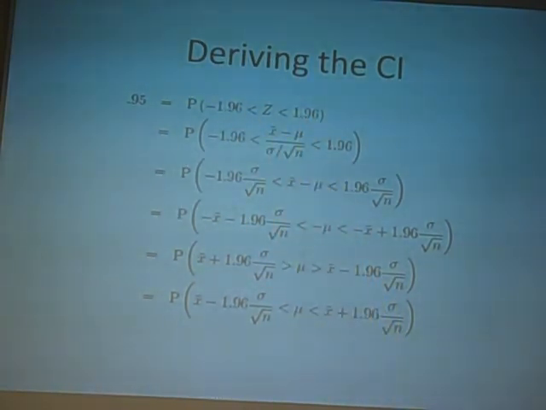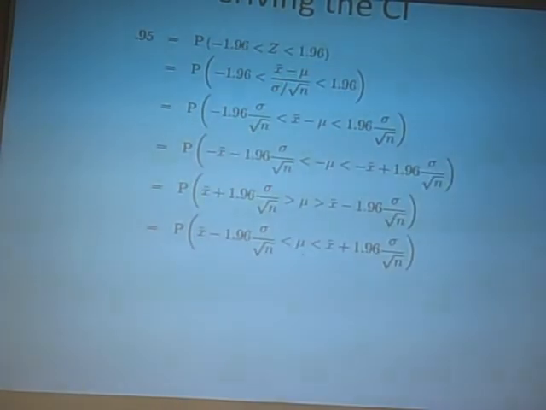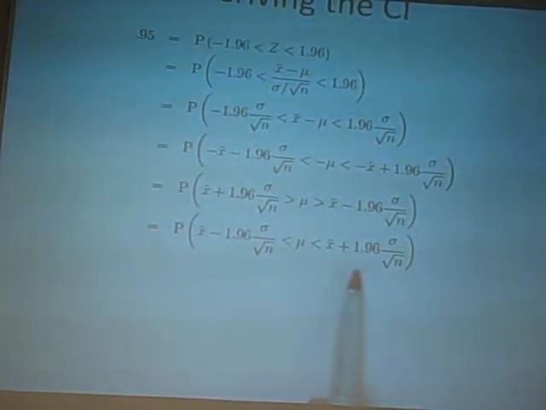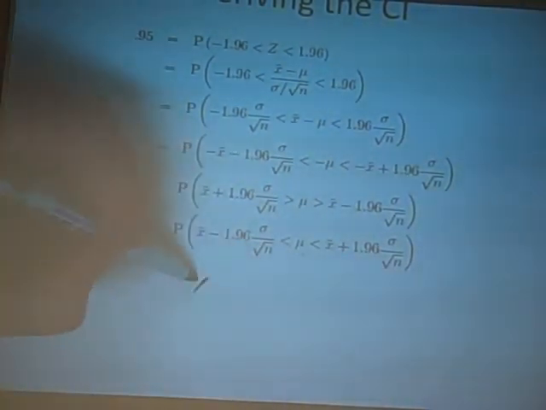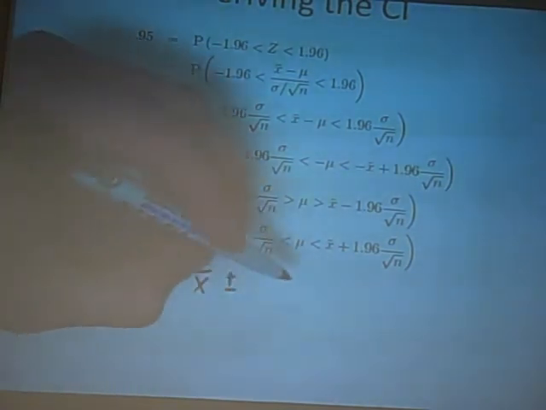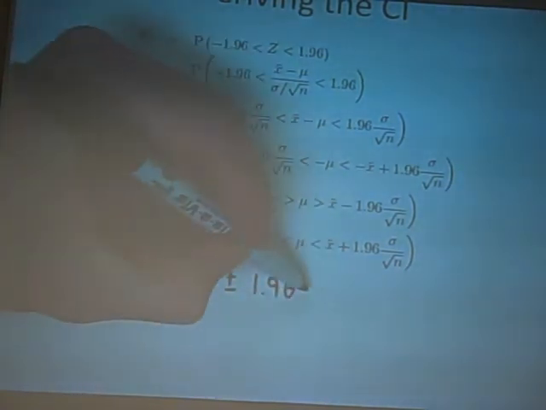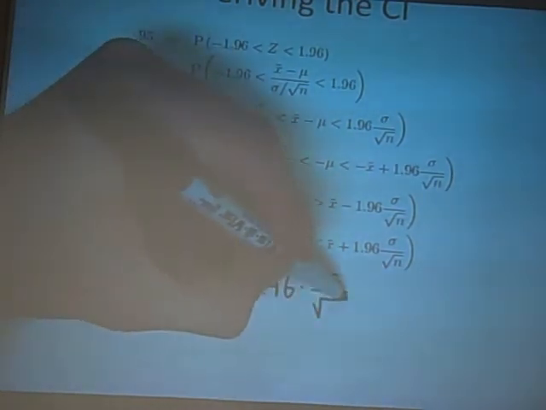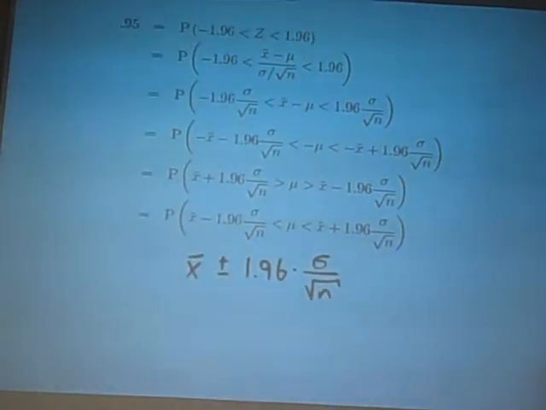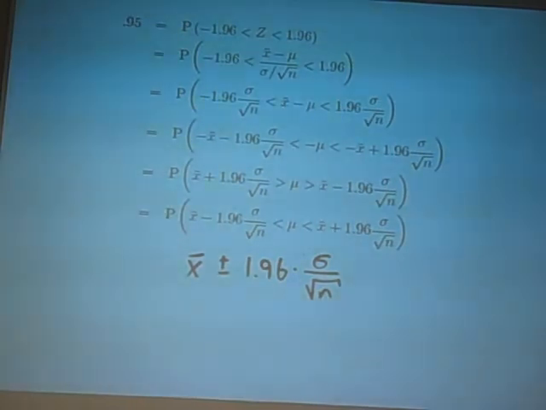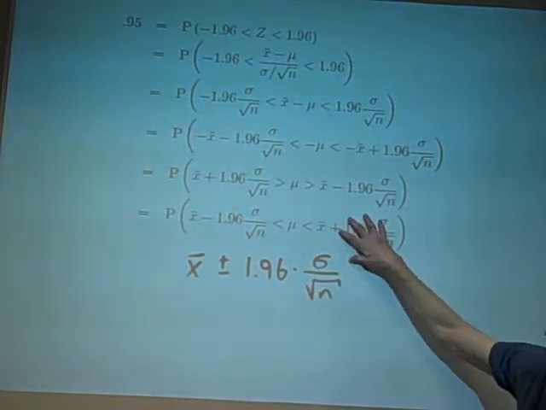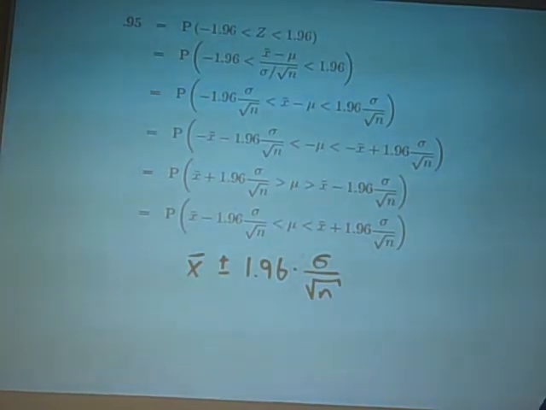And the other thing that I'll point out is this. I've got x bar minus something, x bar plus something, and it's the same something. So sometimes you'll see people write it like this. Yeah, it's the same thing. This is just a more concise way of writing this and this endpoint. So when you see the plus or minus, it just means you have to add and subtract that thing. Does that make sense?